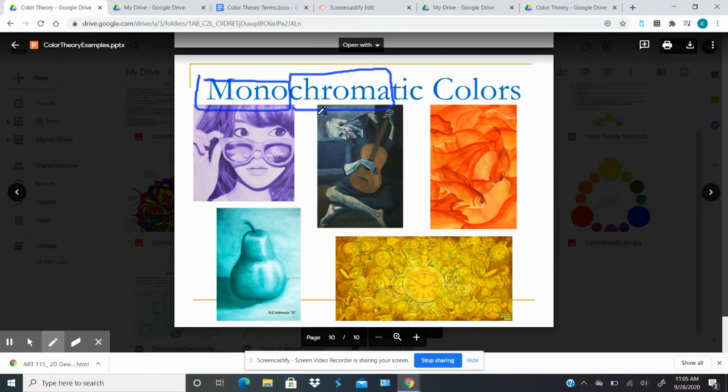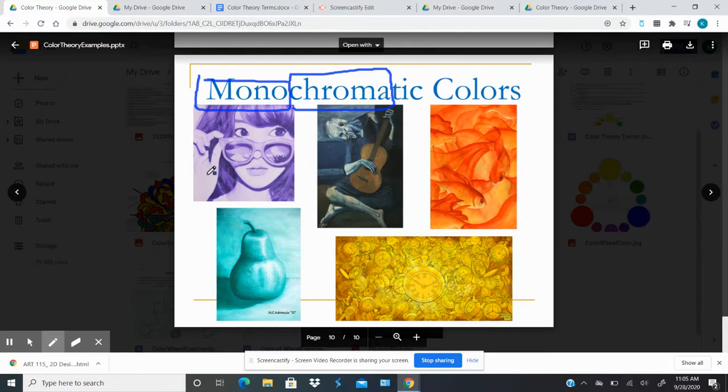Within this one color, you have values of that color. By adding white, you're making the color lighter. By adding black, you're making the color darker. And that's where you get your tints and shades, and you're making your artwork look realistic.